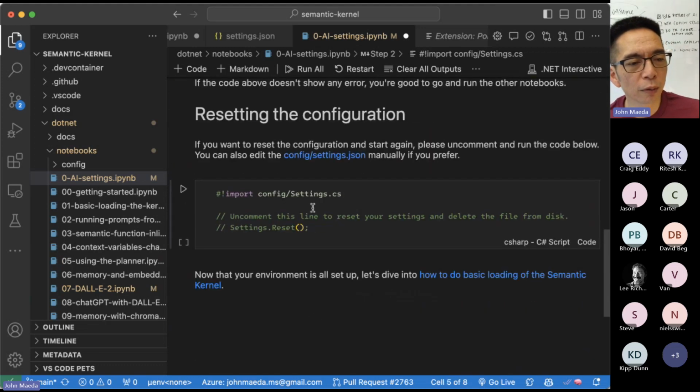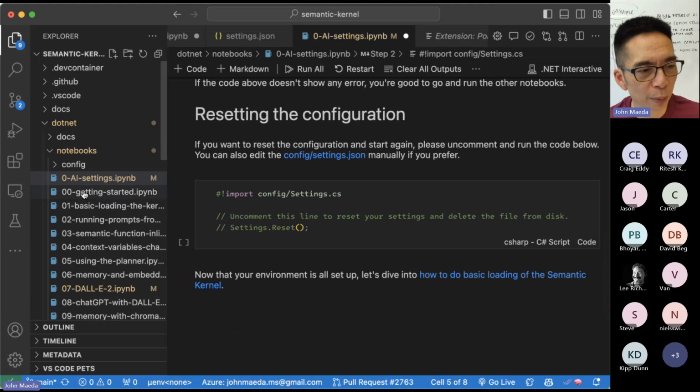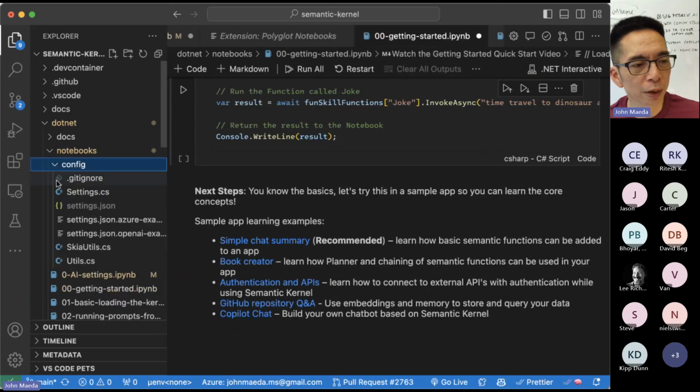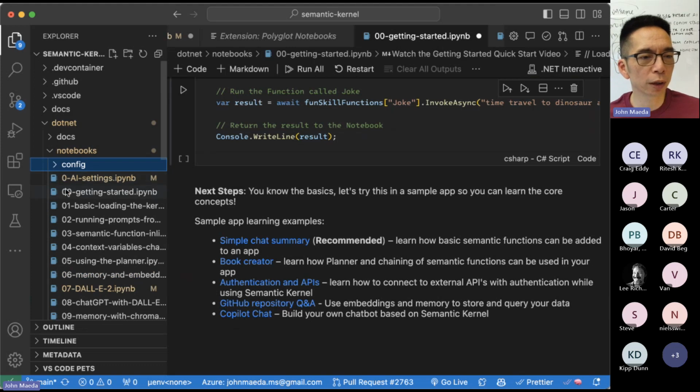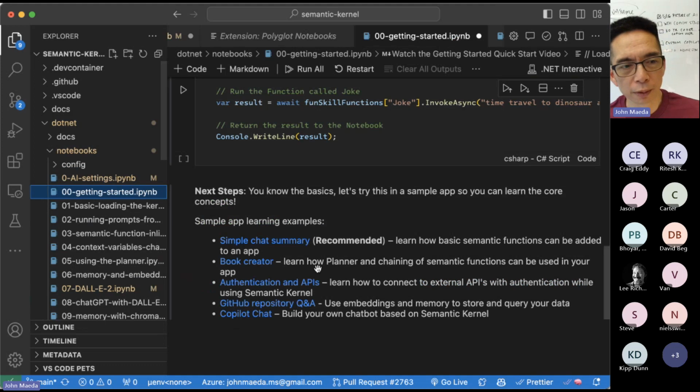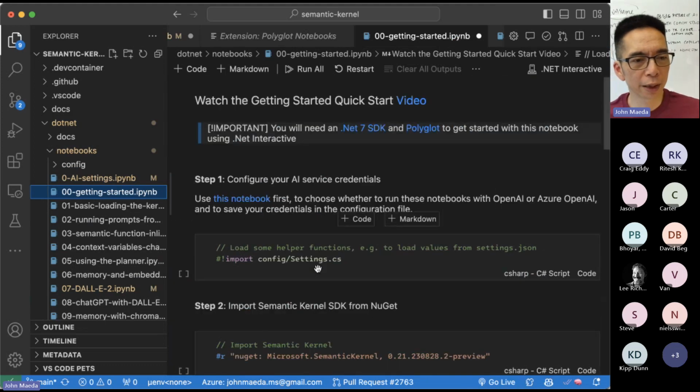And then you want to run this if you want to reset it. Okay, that was step number 1. And by the way, everything stays on your computer. What happened just now is there's this settings.json file where the key went. So nothing is going across the network. For those of you who care about their stuff, like me, it's not in there.